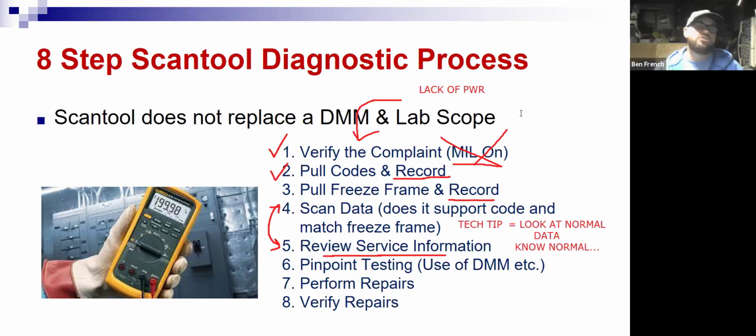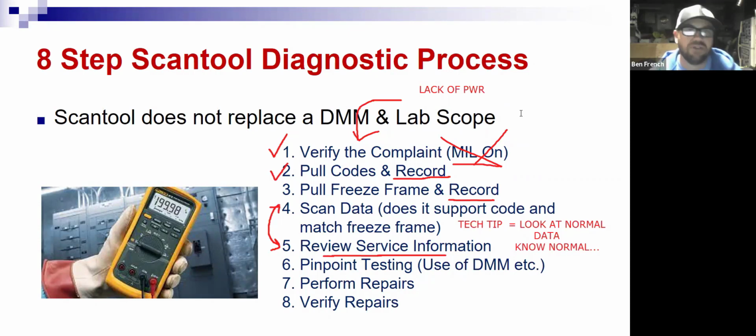I would take an extra 5 minutes and check it out with my scanner, and I would pull some screenshots of the data. I would start looking at it, recording it if I had a tool capable of doing that. At the very least, you could scan it and take pictures of the screen with your phone. But I would start recording: what does normal data look like on this car?